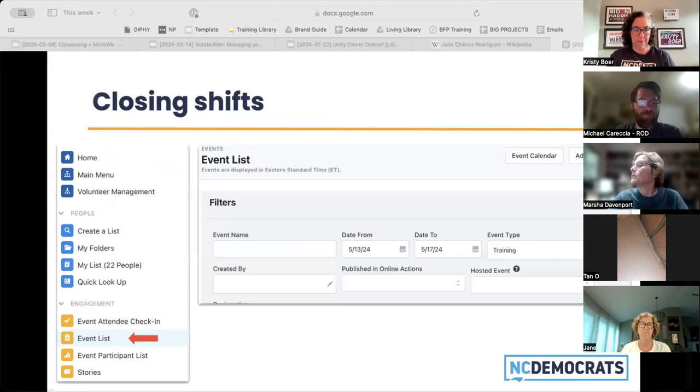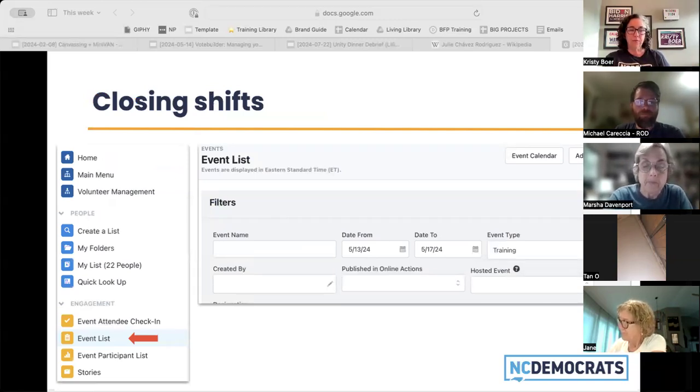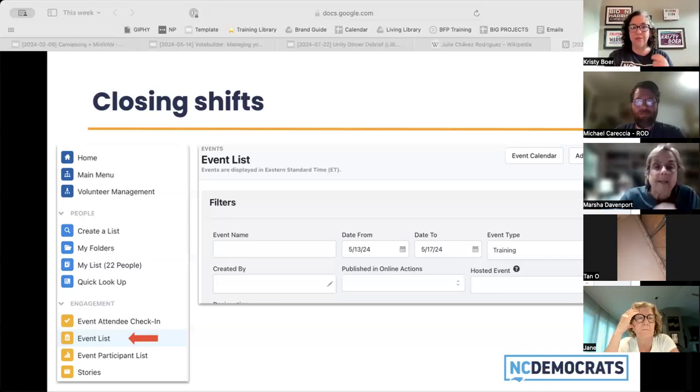The other item, again a Vote Builder item if you are an administrator, is to close your shifts. That's the phrase we use when we go into Vote Builder or Mobilize and indicate everyone who did show up to an event or who did not. I was doing the training last night on managing volunteer teams using Vote Builder, and there are some really clever lists you can pull to recruit volunteers that depend on accurate information about when they have attended events or not. So it's something our staff does. I do it after all of my trainings.